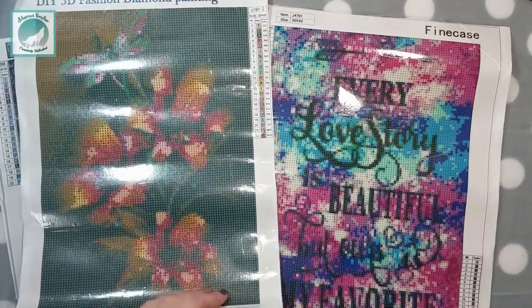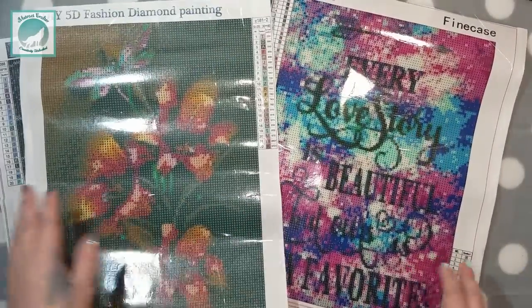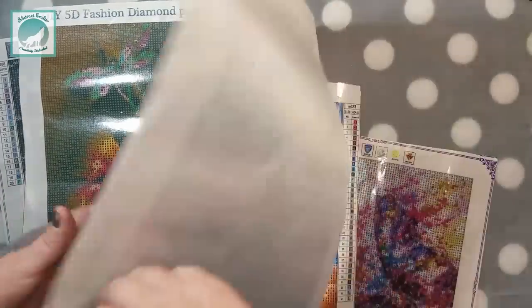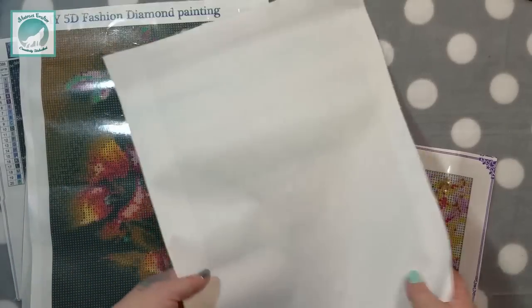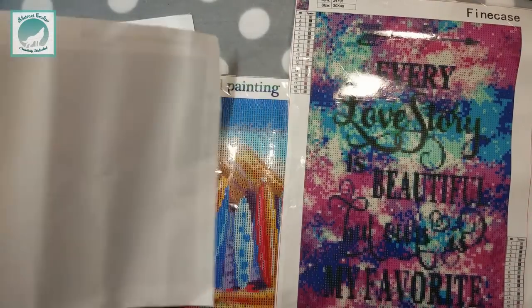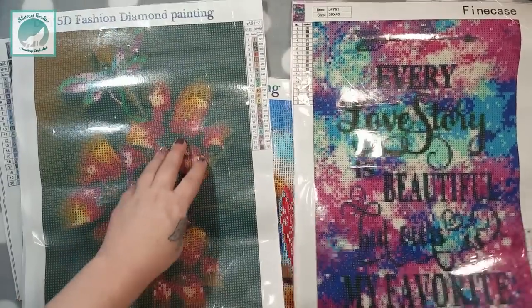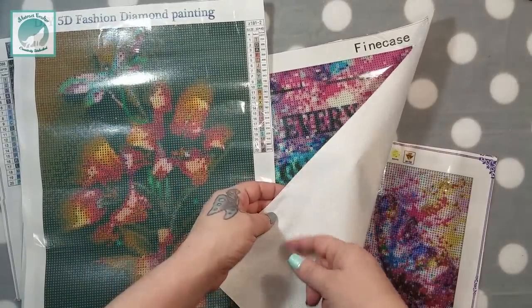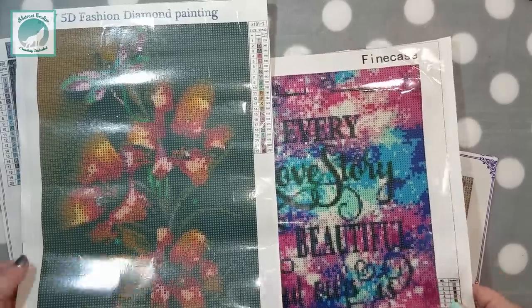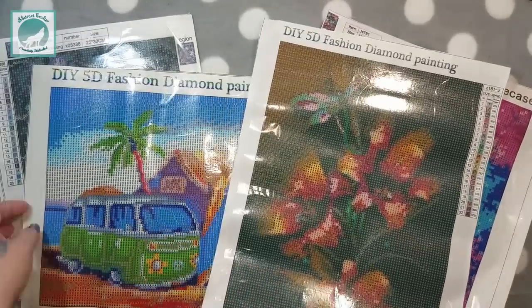And I want to say that the only reason that either of these even got a half a point taken off was just the way that their canvas is. I'm going to have to iron them before I can work on them. Especially this one, you can see. And they are actually very different canvas styles. This one's very soft. And this one is more the typical canvas that you see a lot of the times. So those ones were our 9.5s.